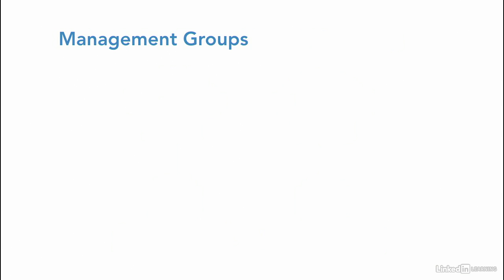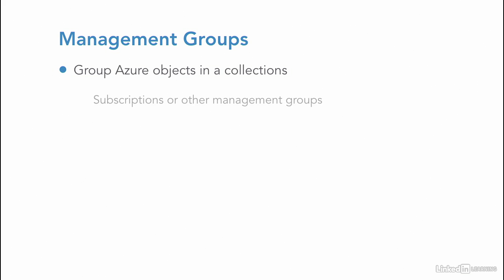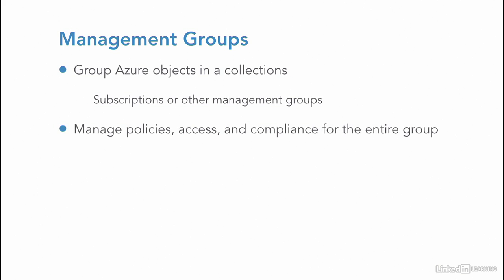And the last thing I want to touch on here is management groups, which do not fall under subscriptions, but are closely related to subscriptions. A management group is a group of Azure objects that make up a collection. This collection can contain subscriptions or other management groups. Management groups allow us to manage policies, access, and compliance for the entire group, reducing management of each of the subscriptions individually.